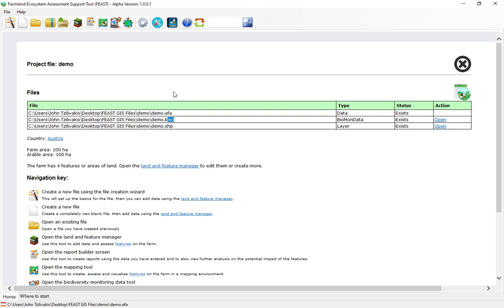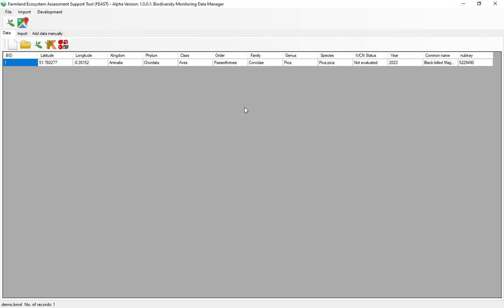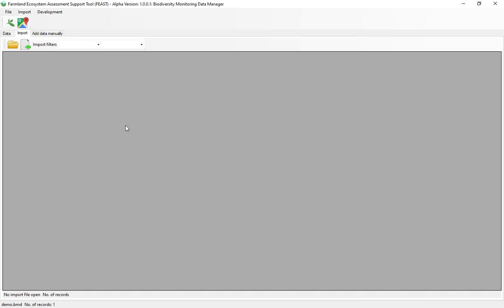What I'm going to do is just briefly go into the data manager. Now, what we've got in here, the first thing it shows you is everything that's already in the database. So we've just got one entry in here, our good old Magpie. Now you can of course import data if you want, and we're developing various routines for importing data. We've already got one for importing data that you may have exported from the GBIF.